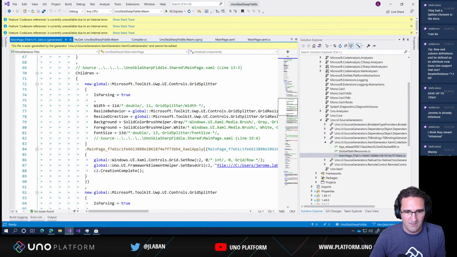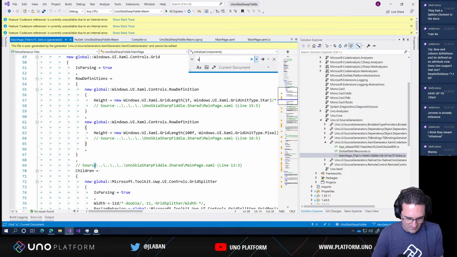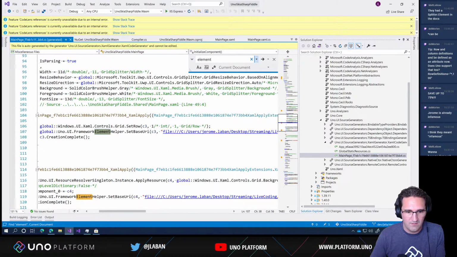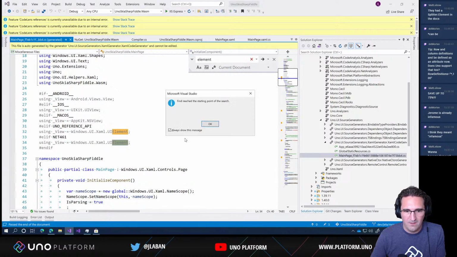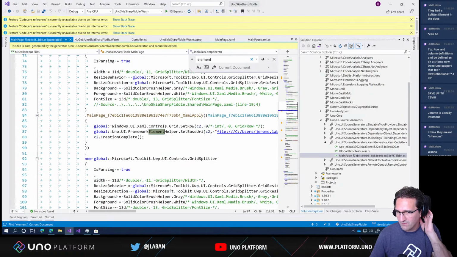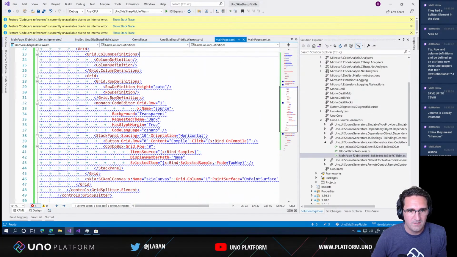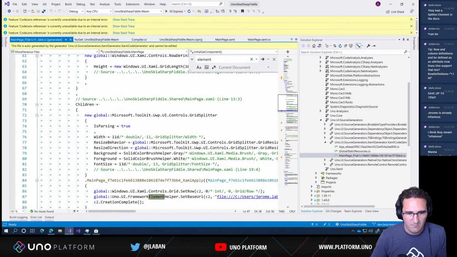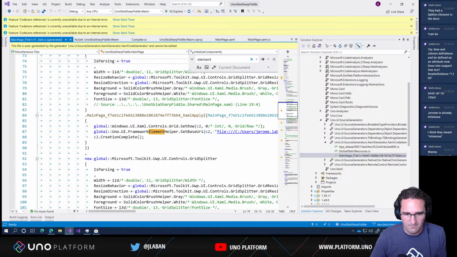So we get the splitter here, and we have some content element. So there's no element. Okay, so that would be an interesting bug of Uno for some reason. Otherwise, the splitter would have been there. It's not there at all. So the splitter is here, but doesn't have any content. That means there's something else that we need to look out for.